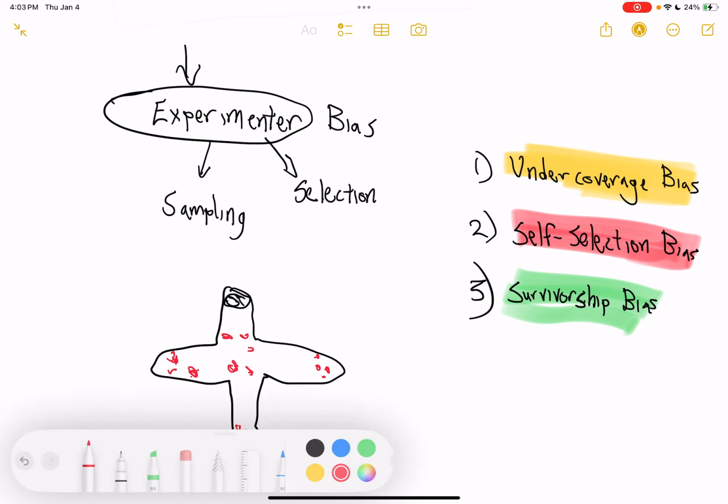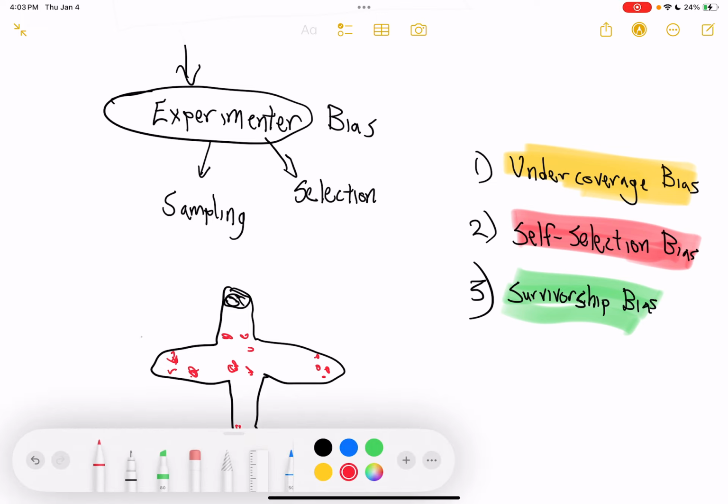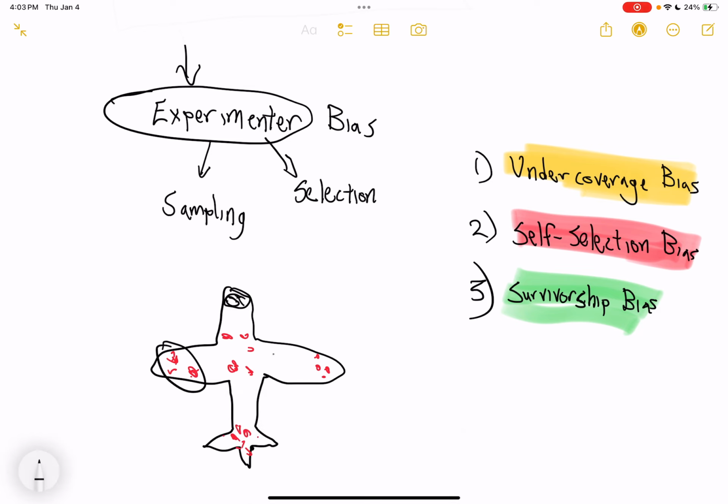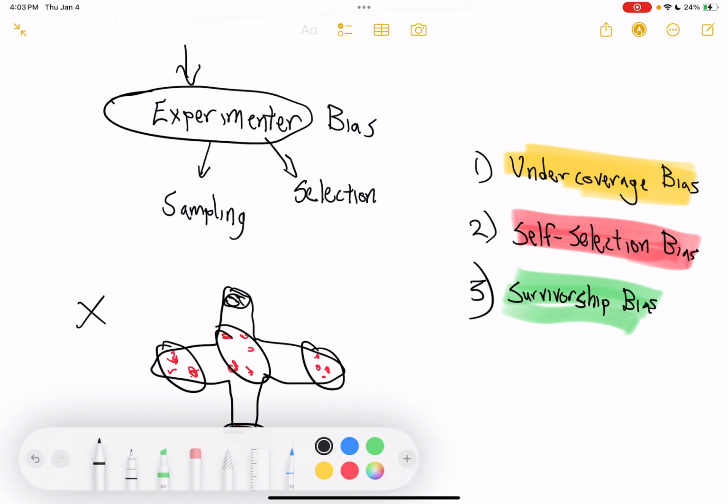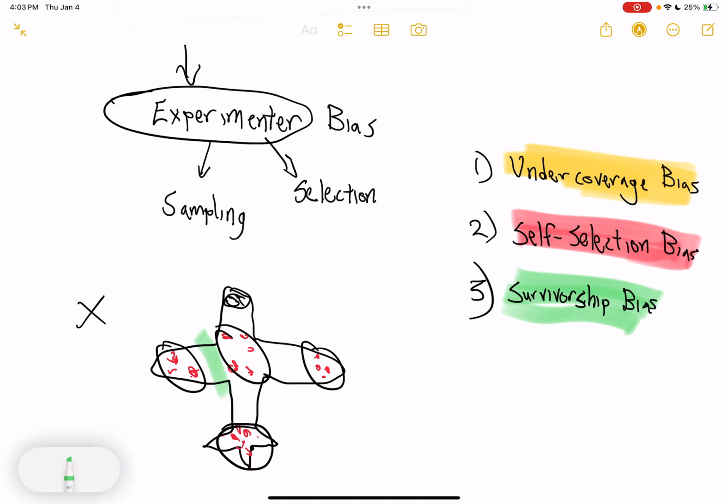And at first you would think, oh, let's put armor in the places where we see bullets. But it turns out that's not what we want to do. What we actually want to do is put armor in the places where there are not bullets, because those are the places that were hit where the plane did not come home to get measured. The plane arriving home, its survival, is actually a positive metric for us.